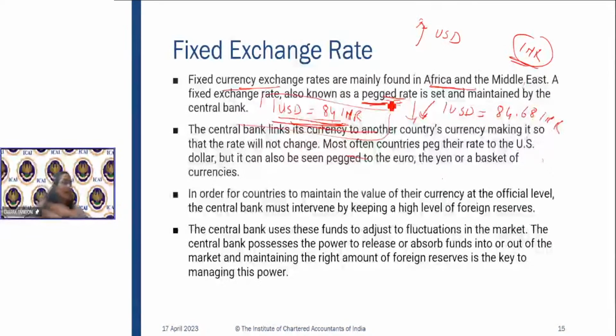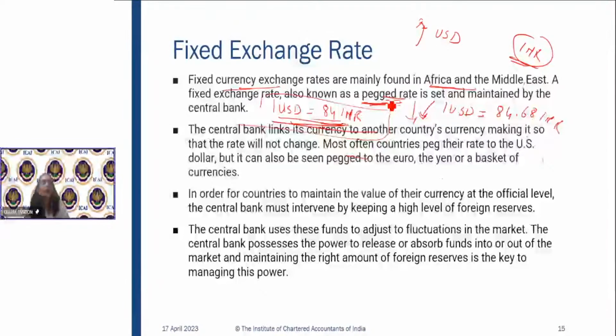Okay, so what did you peg it to? You pegged your currency to the dollar. Now since you have pegged, just now we shared that we are in a floating exchange rate. Floating exchange rate means there's no power. In fixed exchange rate, the country decides which rate we have to fix. Once the monetary policy of the country decides, then they have to stick to it. After that you cannot do anything. Then you have to manage it.